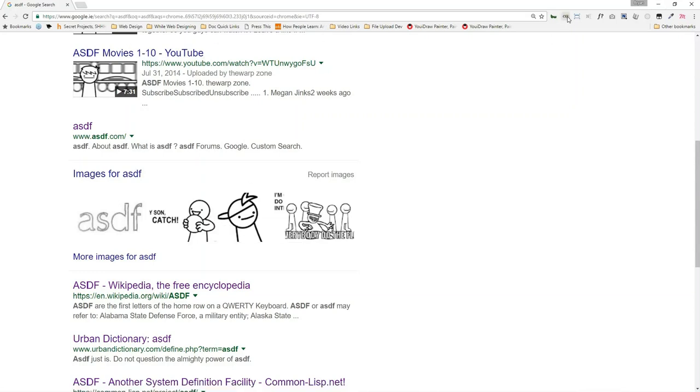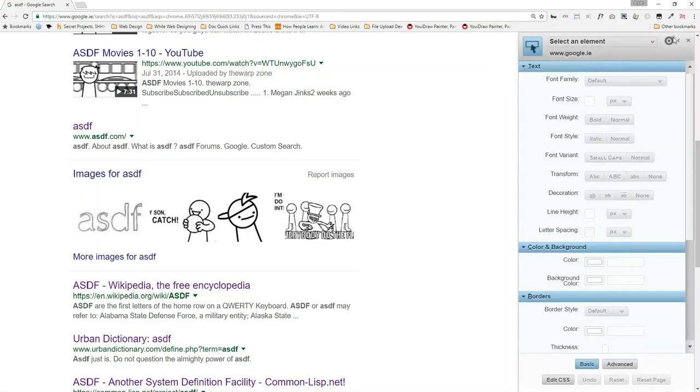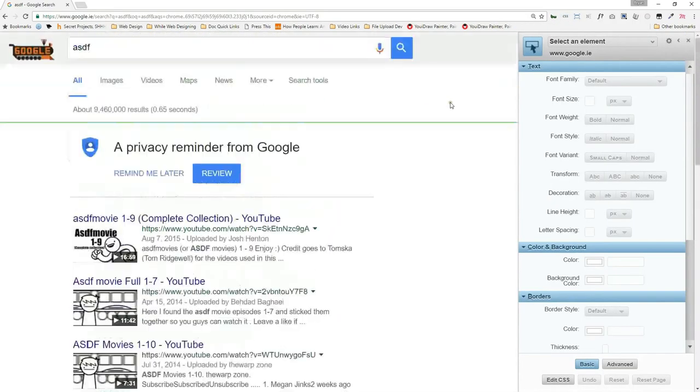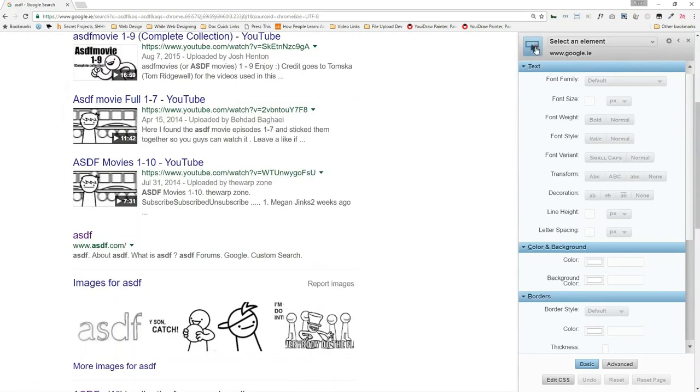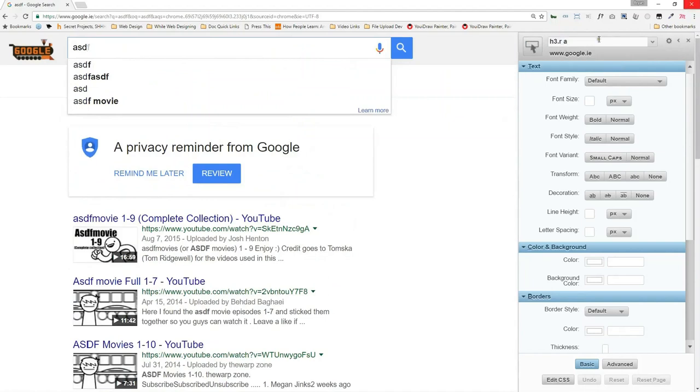So what you can do is you can have your own browser styling. I've actually got an extension here that I use. It's called StyleBot, and what I do is I open up StyleBot, and it wasn't set up on this computer, but if I was to just select a style here on the page, just use my selector here. So I'll select this here, and I will just edit that link there. Whoops, there we go, that's fine.